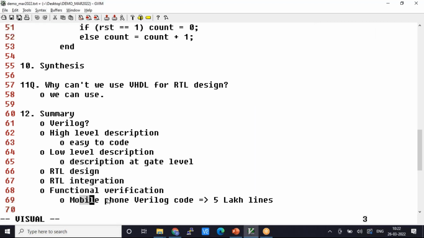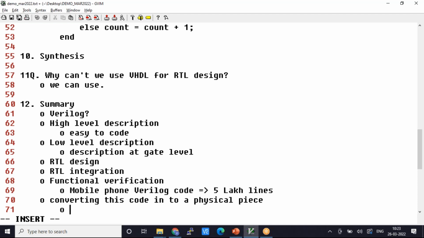So I gave you the significance of this. Let's say I am a functional verification engineer. I will say that verification is completed. That means I am giving a go-ahead that these 5 lakh lines of code are good. There are no coding issues in that. Now comes the role of converting this code into a physical piece. Physically, it has to become a chip.